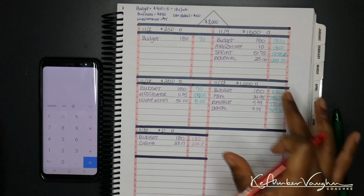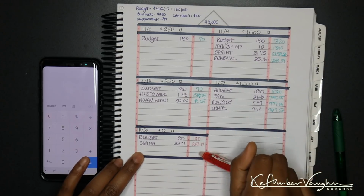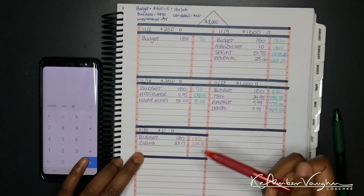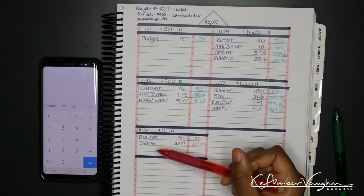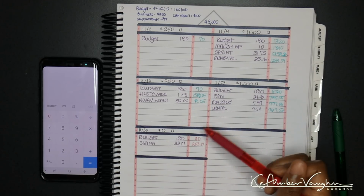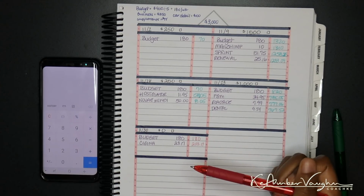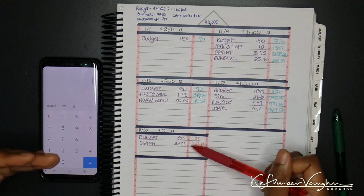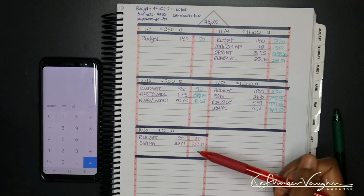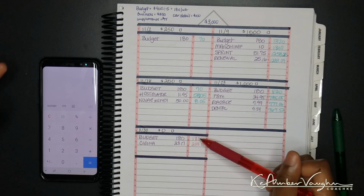Okay, so I'm done with this portion, and as you can see, the only negative week I have is this one. This is my health insurance and I could pay it a little bit early, but sometimes with insurances, when you pay them early, your next auto pay date ends up changing. So I don't want to change this, and this $23 is not going to hurt me that bad this particular week.